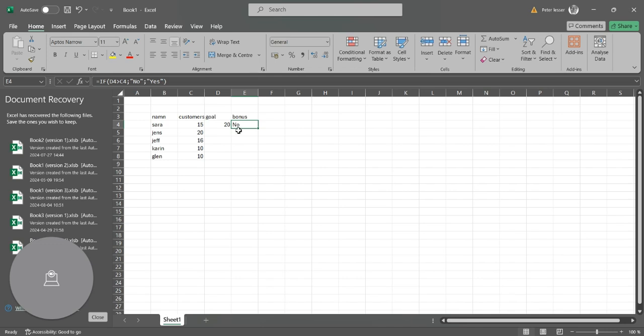Nested IF statements. You can nest multiple IF functions to handle more complex scenarios. For example: =IF(A1>80, "A", IF(A1>60, "B", IF(A1>40, "C", "D"))). This formula grades a score based on the value in A1. It returns A if the score is greater than 80, B if greater than 60, C if greater than 40, and D if none of the previous conditions are met.